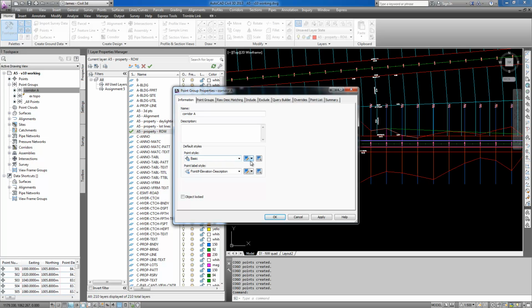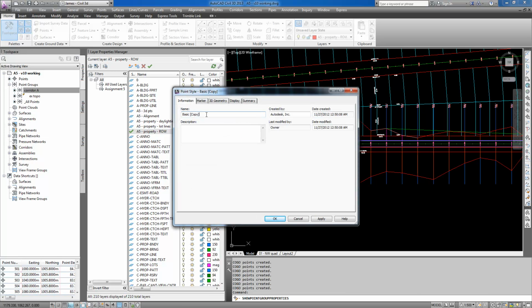So what I'll do is I'll start with the basic, copy the current selection, change this to corridor, let's say corridor A. Corridor, let's just call it corridor A points. Marker will keep the same, 3D geometry.